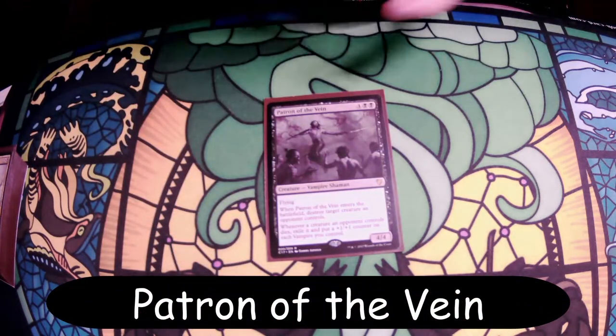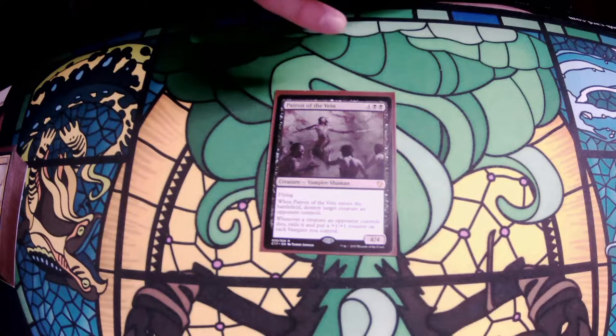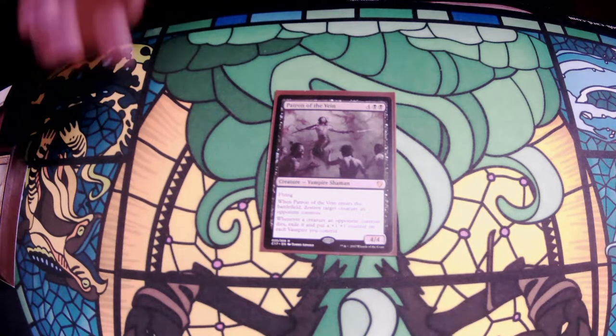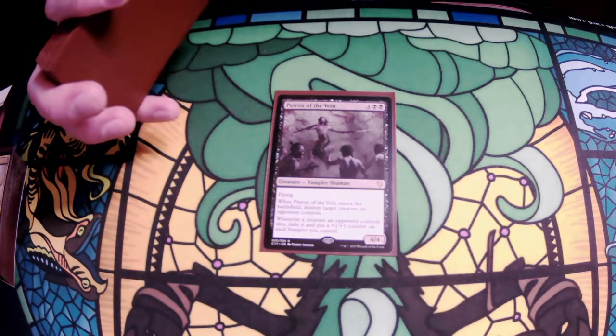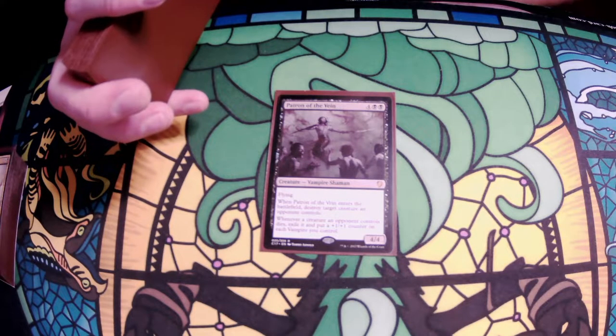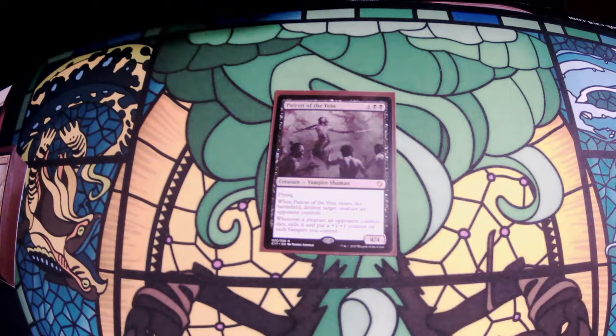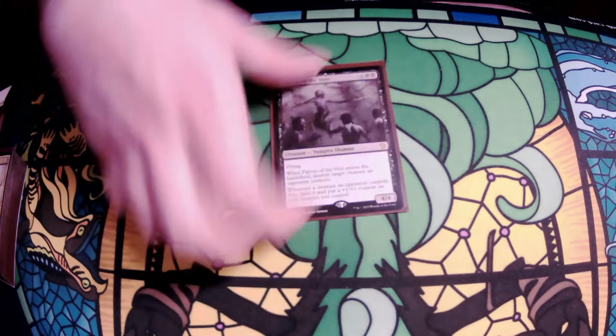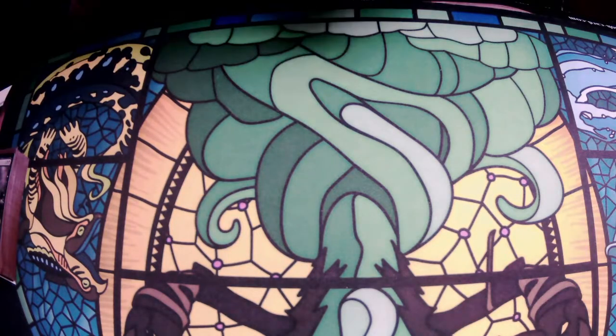We got Patron of the Vein. Great, great card for this deck. Whenever it enters the battlefield, destroy target creature an opponent controls, and then whenever an opponent's creature dies, I can exile it and then put a +1/+1 counter on each Vampire I control. So again, that Edgar Markov ability is super, super key for this deck. We want to just be able to make everybody big.